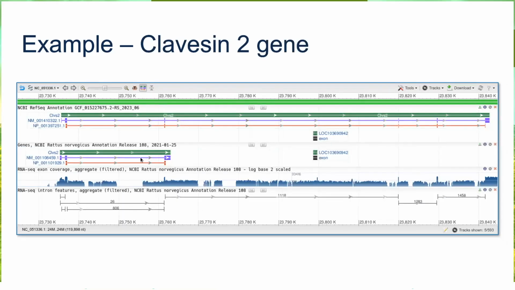If we look at another example, Clavicin 2 gene, this one was also severely truncated. It had an unsupported 3' terminus extension of an exon. It was missing 3 downstream exons, and many rodent RefSeqs, RNA-seq intron data, full-length transcript sequences showed that this gene encodes a longer protein. And that's why this particular transcript was completely suppressed, and a new one was created in its place, which better represents this gene. As you can imagine, there are a whole bunch of these, and I can go on and on. But since it's getting late for everyone, I'm going to stop and not go any further into the examples.